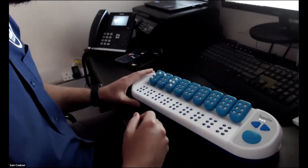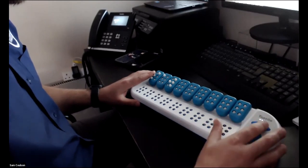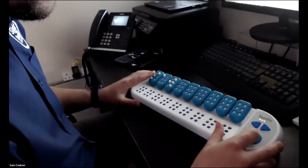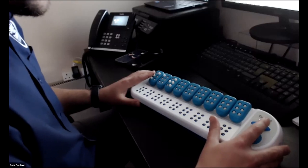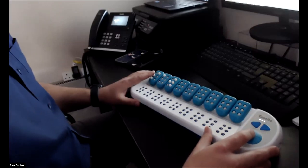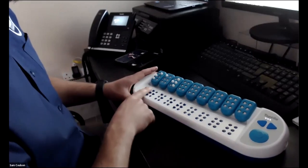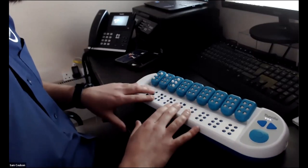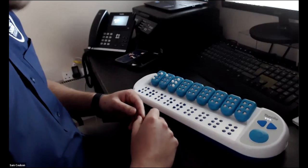Self-study mode. To scroll through the menu. Read. Okay, so now if I go into trace and write. Trace and write. Match the block. Short words. Long words. Go to long words, for instance. Street. Now, street there has been brailled on the Braille display automatically in contracted Braille. I've changed the Braille type by default.